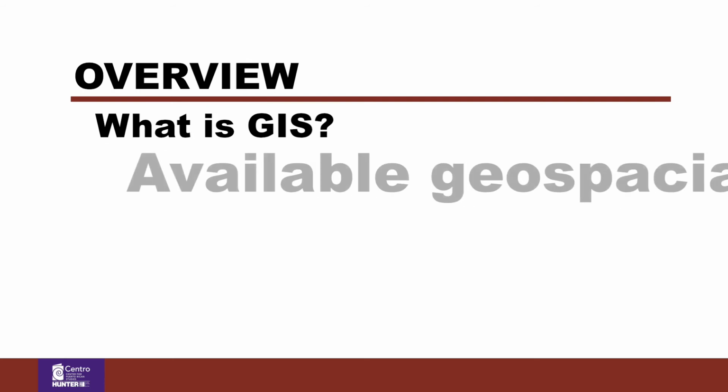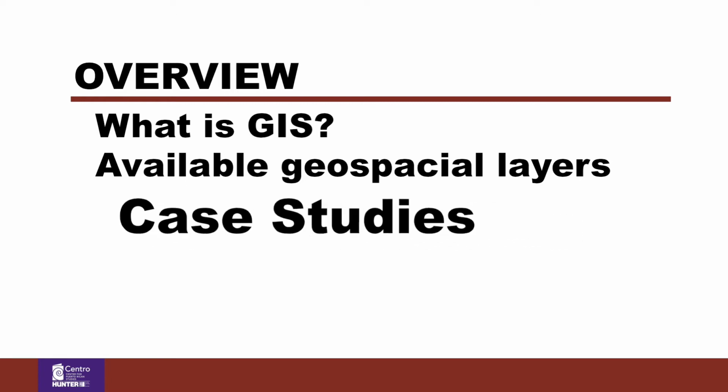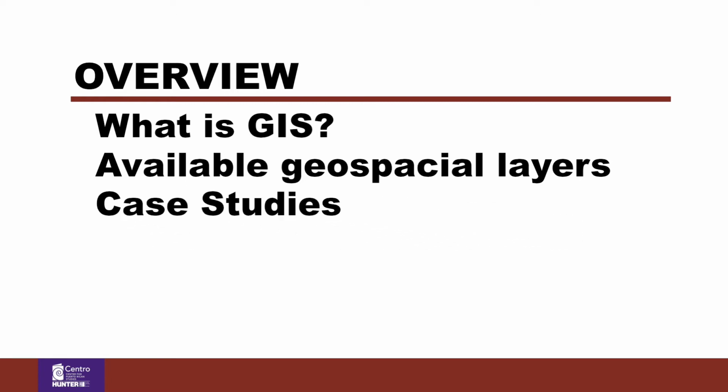So let's begin. The first part of this session, I'll give a quick overview of what is GIS. Second, I'll briefly discuss the available geospatial layers we currently have on our housing and community development web map. Third, I will guide you through some case studies, but more importantly is to show you how you can create maps through our web map applications. And lastly, I will conclude our session with a Q&A.